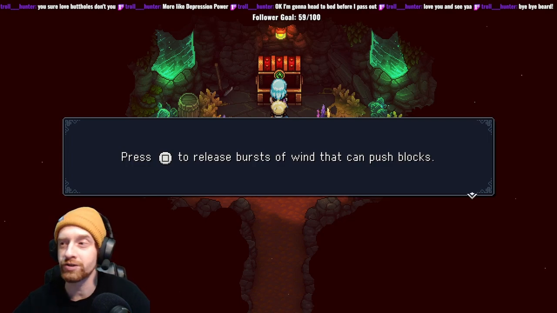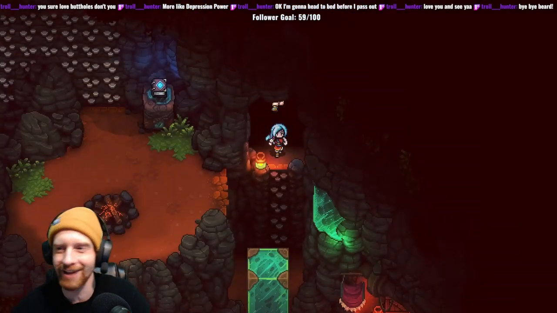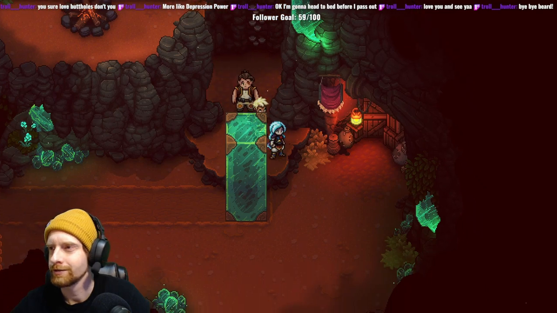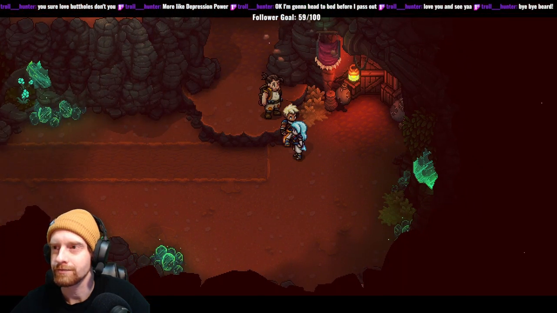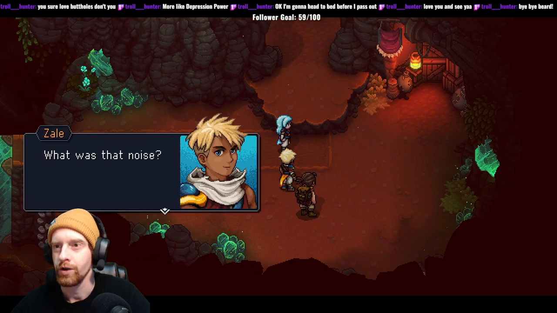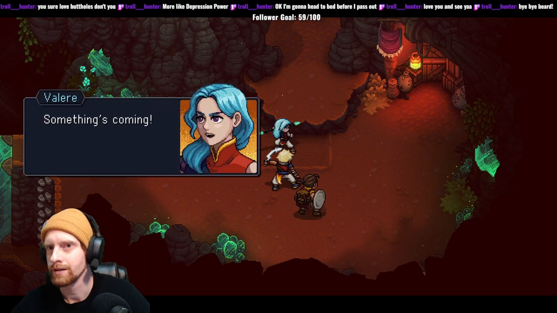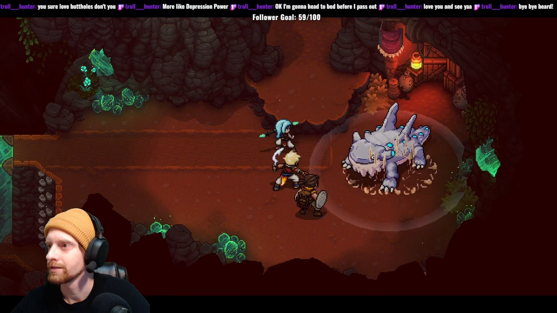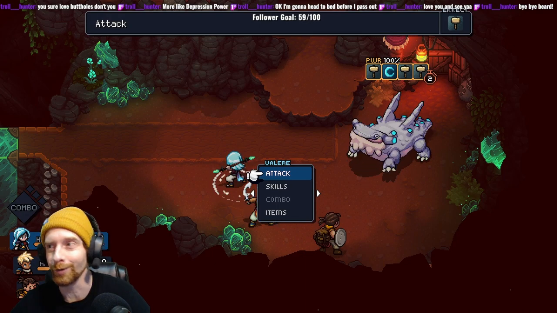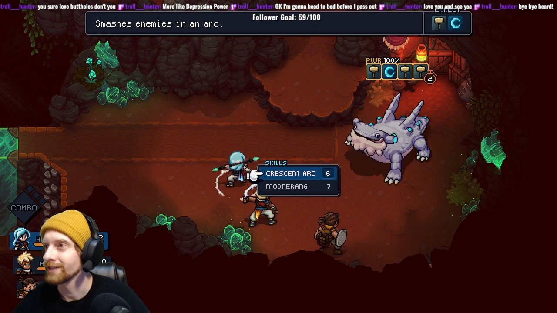Press square to release bursts of wind that can push blocks. Oh, we finally got there. I got there anyway. What was that noise? Something's coming. Hey, the giant salamanders. It's so cute, though. Is this a boss fight? I don't want to boss fight you, dude. We should hang.